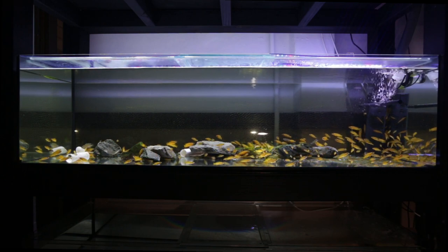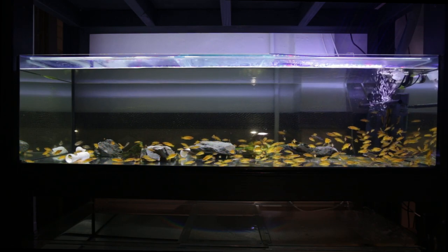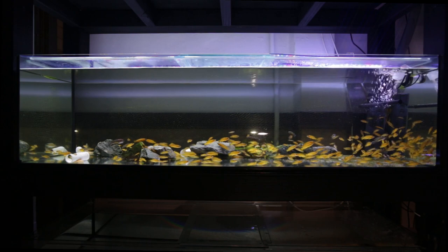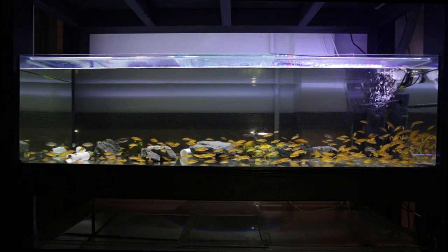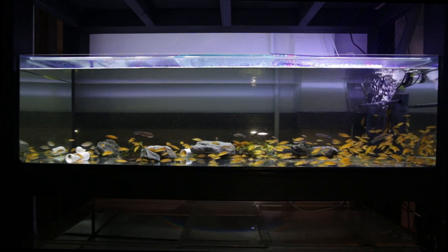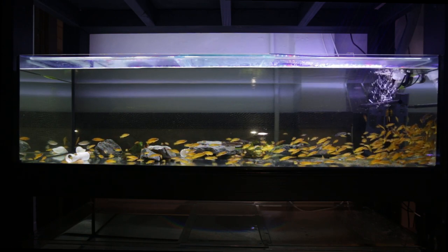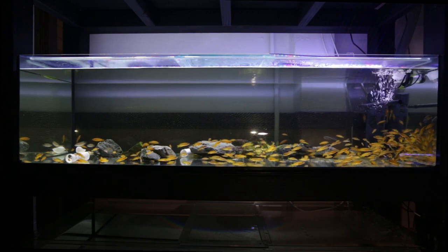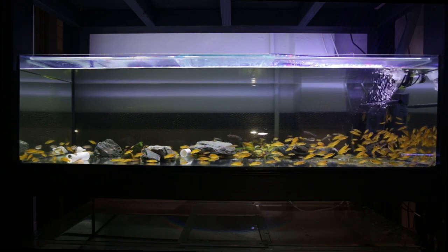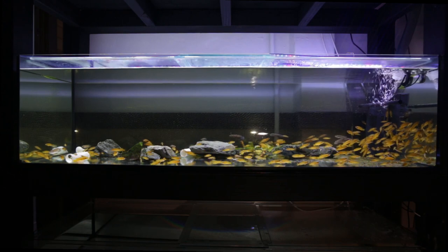Because of the amount of algae growth, I was considering just putting in a nice sand bed — no algae growth on sand, and the lelupi could exhibit natural digging behavior around the rocks. But for the time being I'm not going to do that. Instead, I've pretty much tripled the number of bristlenose catfish in this aquarium, up to almost 30 now, hoping they can keep the algae at bay. If they can't keep up, I will add sand and do a proper aquascape, which I'm sure would look amazing.